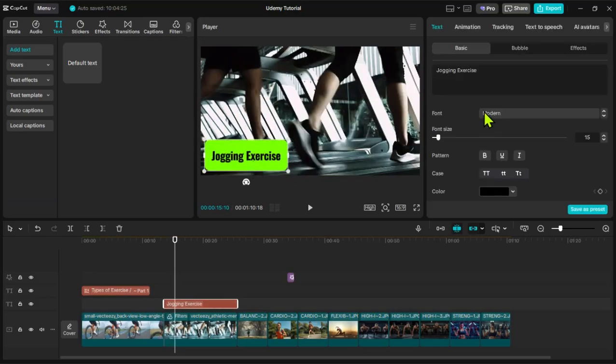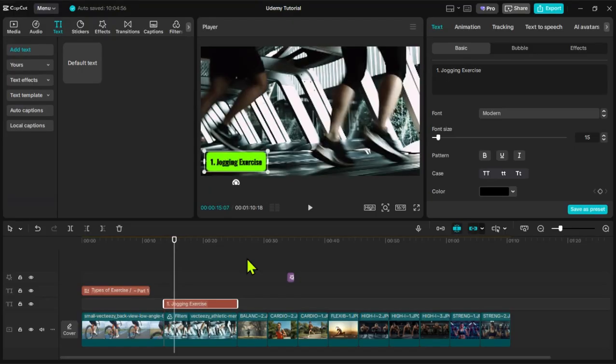So if you click on it here, you can also edit it. Remember, I told you you can edit it. If you made a mistake or you want to add something, you can edit it to your taste. So we added here one jogging exercise. So now you may wonder, how do I play it without clicking here? So I use the space bar on my keyboard. So when you press the space bar on your keyboard, it will play without you clicking on this play button.